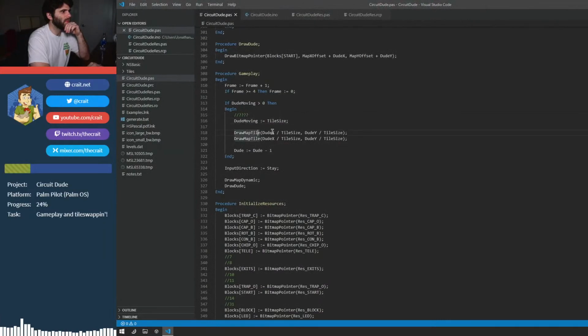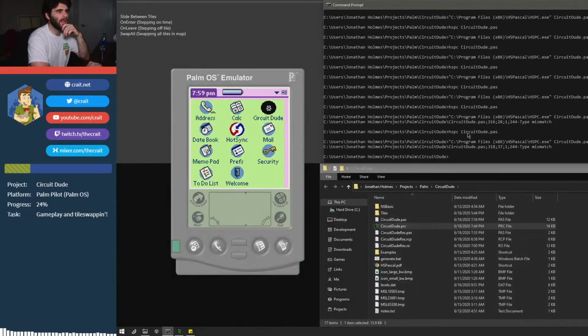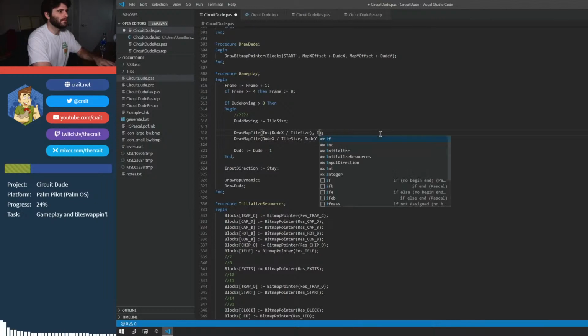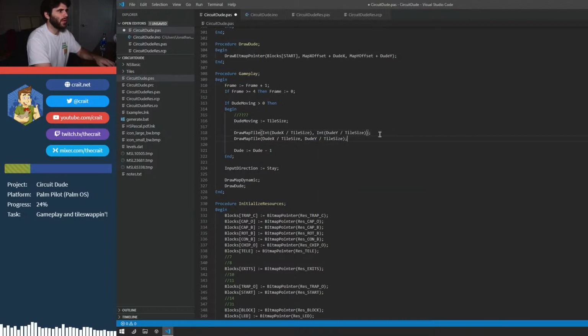Line 318, type mismatch again, because I'm dividing an integer by another integer or constant, and it gets a float. So I think we might need to do this. Let's just comment out the second one for now and see what happens.